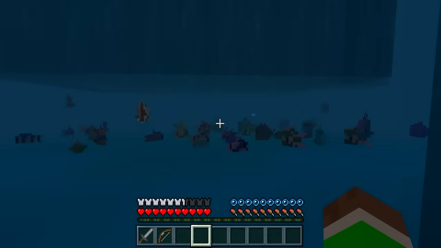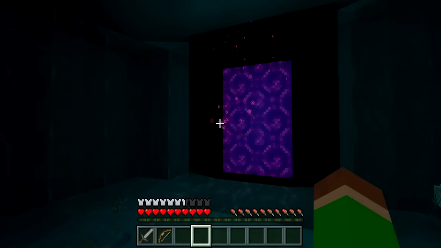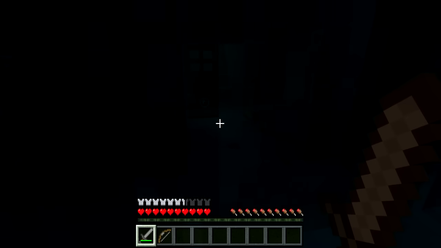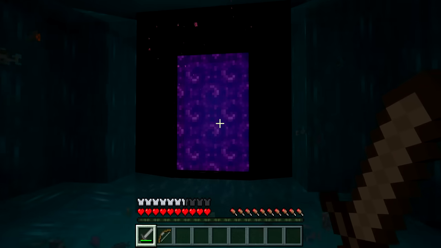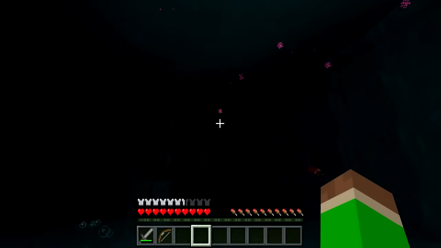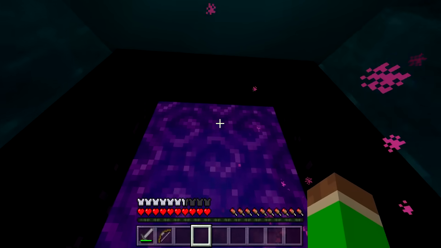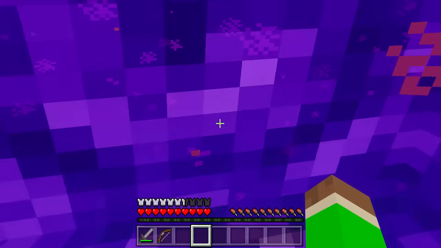Whose base is this? Wait, this is a portal right here, but oh my goodness, look at all this fish. Can I hit one? Can I kill one? Oh, there we go. Not too sure if I'm meant to kill the fish, but I'm pretty sure we're meant to go through this portal. I have no idea why there are all these fishes here, but we're gonna go ahead and enter this portal because I'm pretty sure we're supposed to. So, here we go. Who is on the other side?